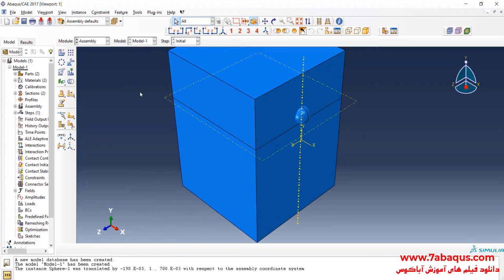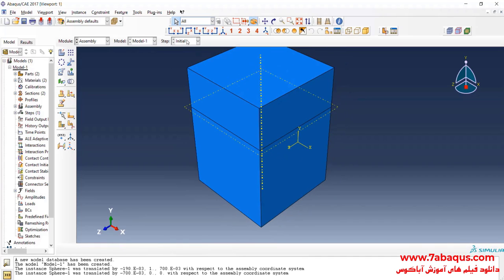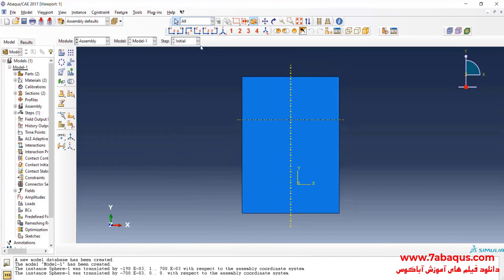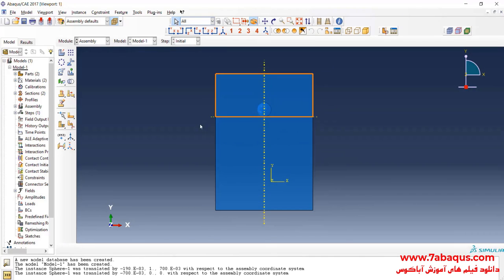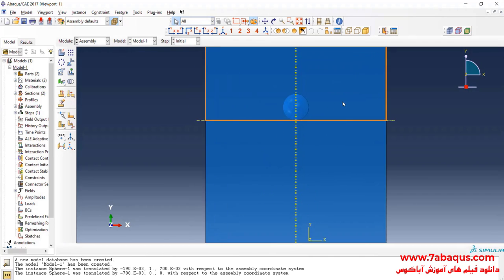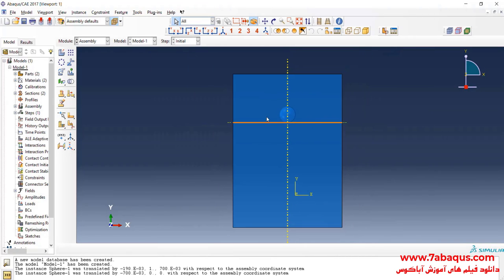In the next step, I'll click on Translate Instance again, select the sphere, done. First, select this point, then this one, and OK. Here you can observe the final assemblage, and the sphere is exactly located in the center of the model.